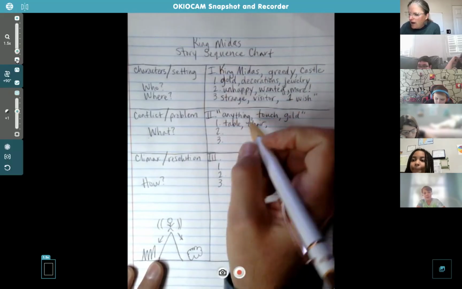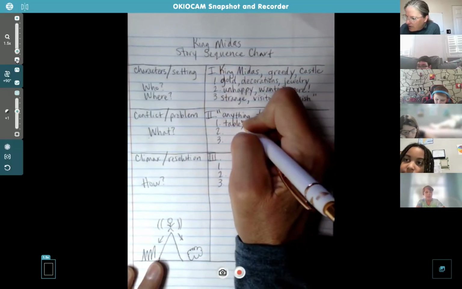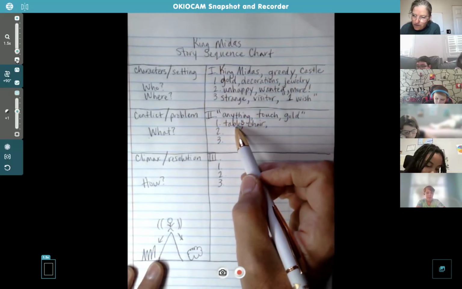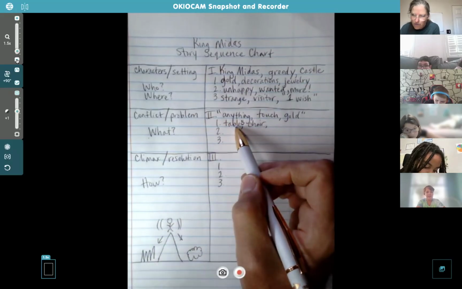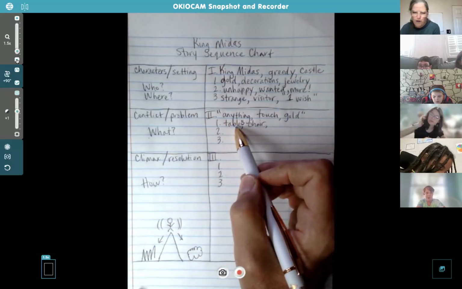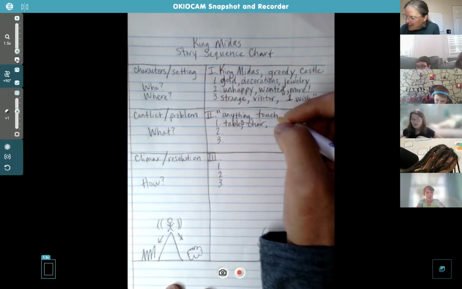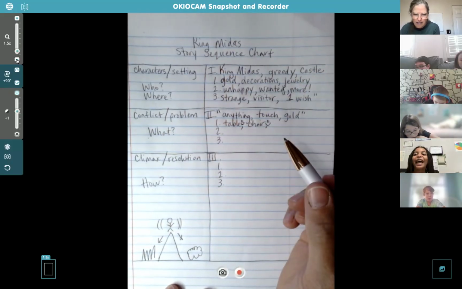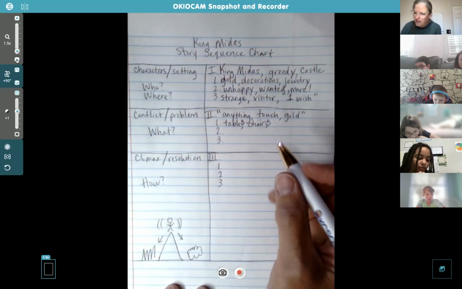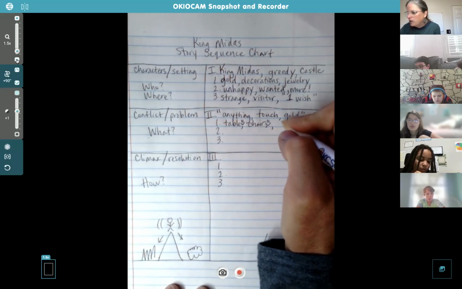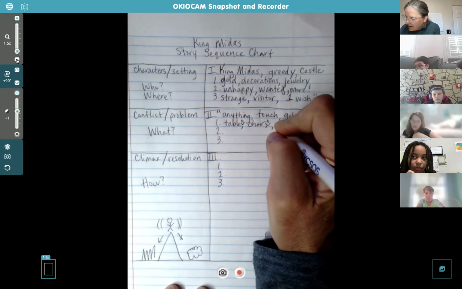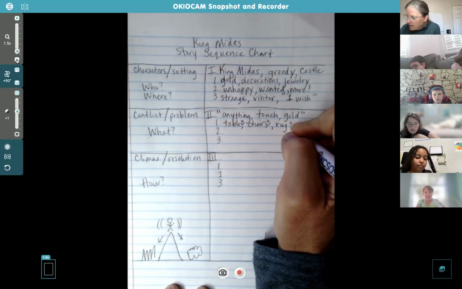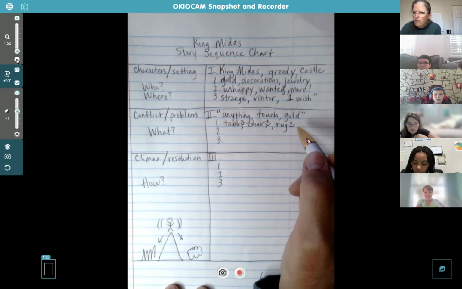All right, so after the word table, I'm going to put a happy face. I'm going to squeeze one in right here because I think he was happy that his table was gold. He probably is like, cool, I got a golden table. It's just what I wanted, right? I think he liked the chair. I'm going to put a happy face by chair because I think he's like, cool, a matching golden chair for my table. This is awesome. I love it. The rug, I think he might have liked the rug. He probably did like the table. I think so too. And probably the rug.